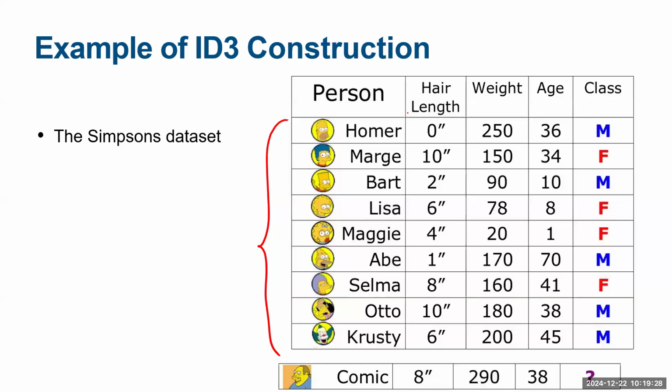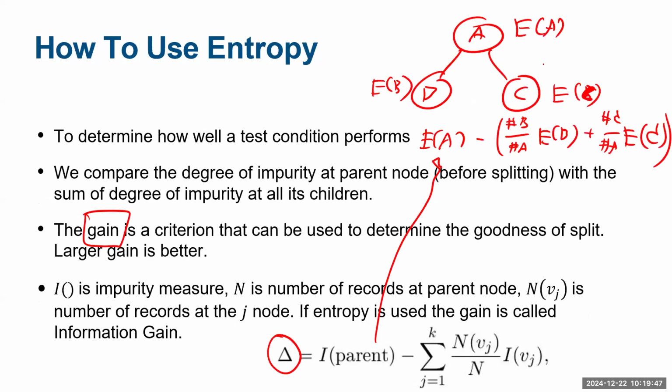So for this, I have 3 attributes. And I have a decision to make: which attribute should be the first one to test? Now we have the measurement that you can test each type of split.